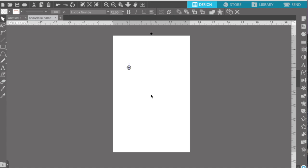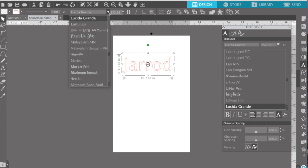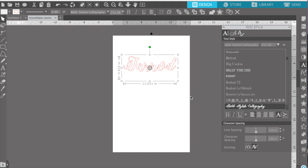I also want to make one for my brother, whose name is Jared. So I just made it larger so that I can see what I'm doing while I work. The font I've been using for this is Bold Stylish Calligraphy. You might find another font that you like the way it turns into a snowflake, so feel free to try different settings with that. But I went over here to the A followed by a cursor to pull up all of my fonts. You can also reach it by clicking this button here, but I just think it's easier for me to click it over here. So I'm going to type in bold, and I find my Bold Stylish Calligraphy pop up.